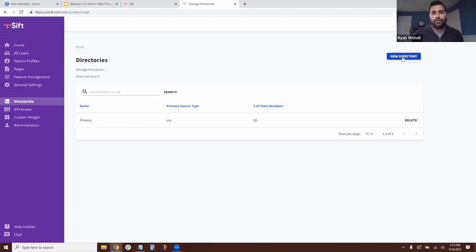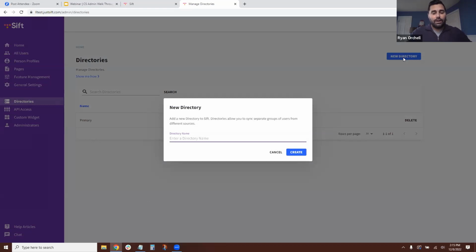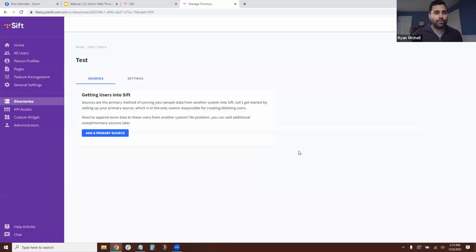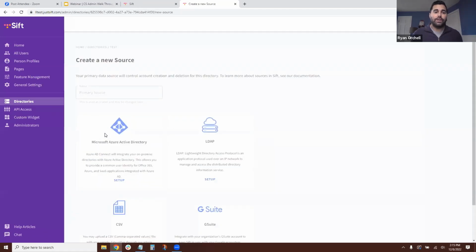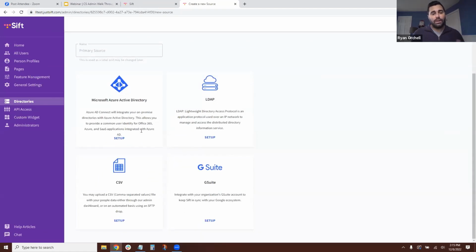However, I will also walk you through creating a new directory. So we'll just name this one test for now. We'll go ahead and hit create. And as you see here, it is going to ask you for your primary source. Again, your primary source is going to be how you're actually going to get your people data in there.